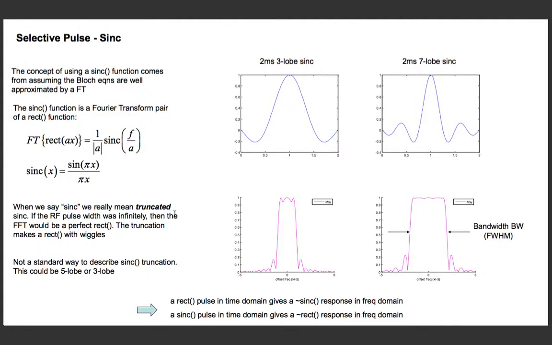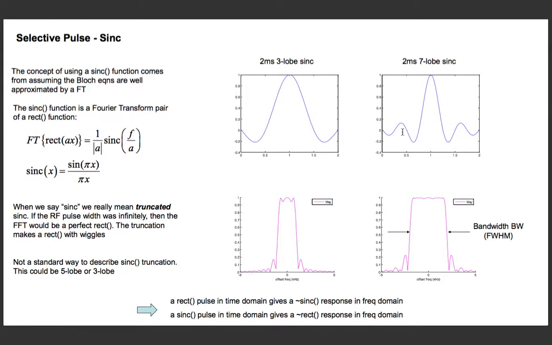I want to point out that when we say sinc, we usually mean truncated sinc, because a sinc is defined all the way out to infinity in both directions. But we never play pulses for an infinite amount of time. We don't have that kind of time. So they're always going to be finite limited. So we always truncate them off somewhere. And that truncation, actually, in the RF pulses is what causes this ringingness, which makes them imperfect. If you make a longer pulse, so there's less truncation, you can see that the ringing effects are decreased. And that's the example here with this longer sinc pulse, or not necessarily longer, but more shaped sinc pulse up here. Less truncated sinc pulse, I should say there too.